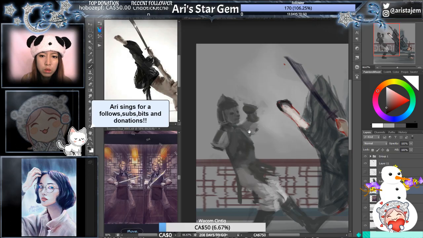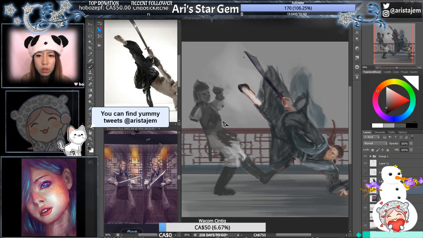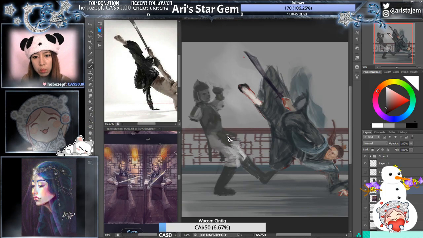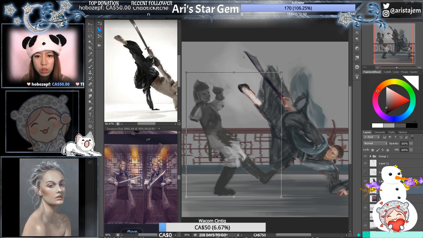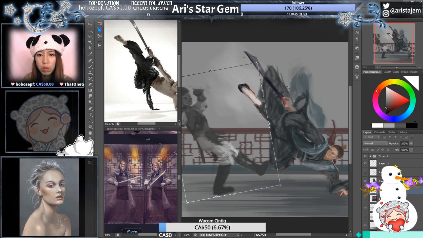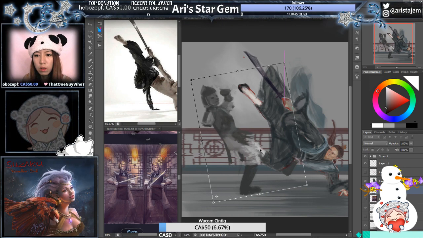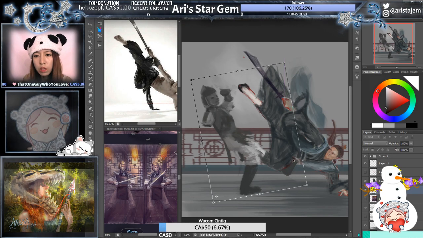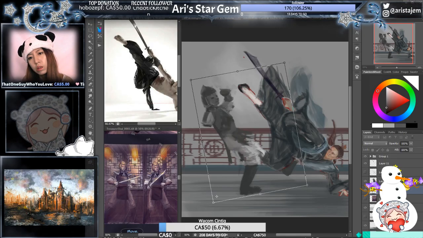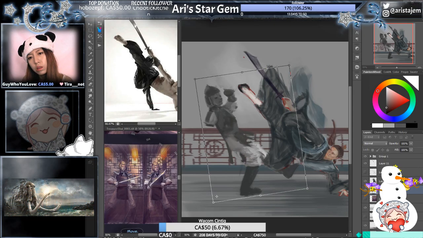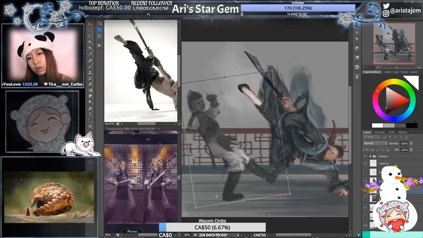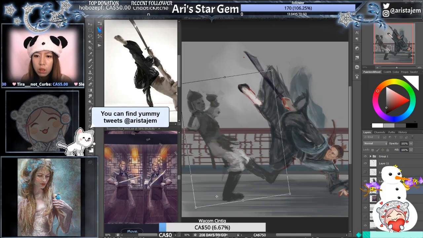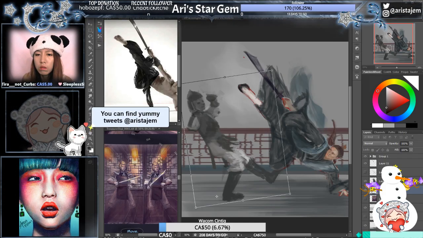So yeah, I think that's quite good. How do I make it a little bit more unbalanced? I think we can just like tip him over. But he's gonna kick him by accident. So maybe. I don't want him to kick him by accident though.